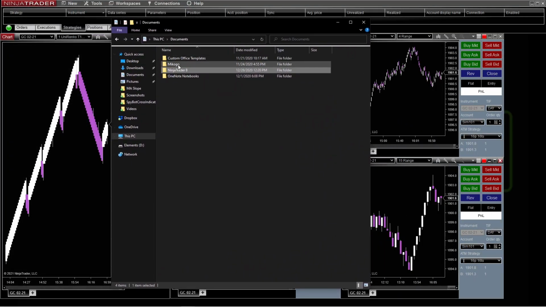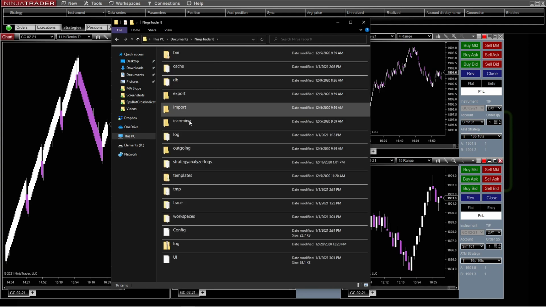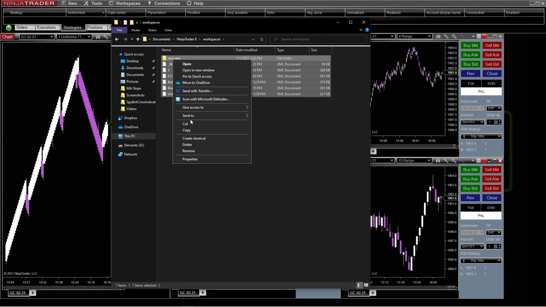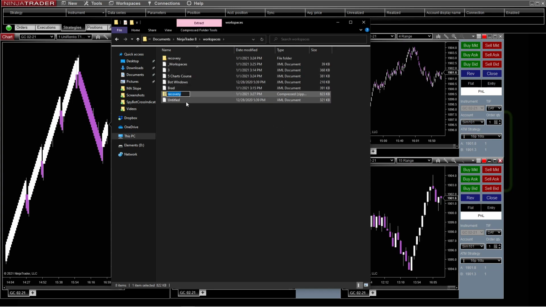If you go to Documents, go to NinjaTrader, and come down to Workspaces, highlight all these and then right click and send it to a zip file, it'll put it right there. We're going to call this one Workspace. That way you can actually save this outside of this folder, and then whenever you get NinjaTrader back in, you can bring these back over.